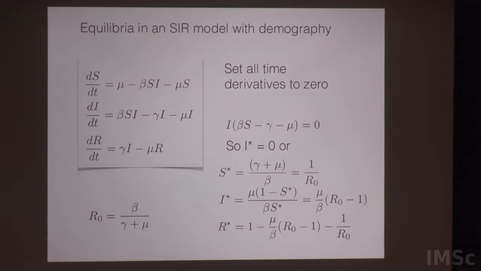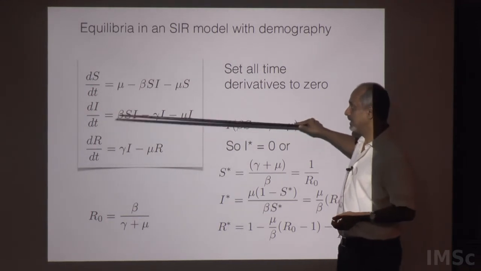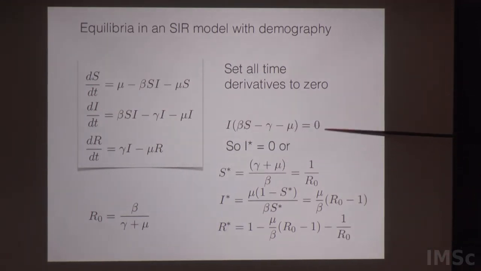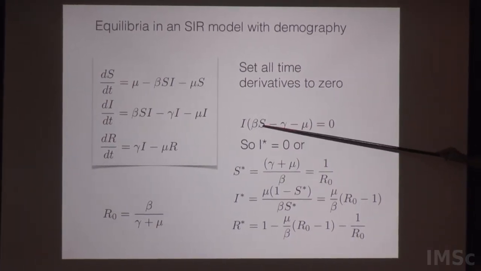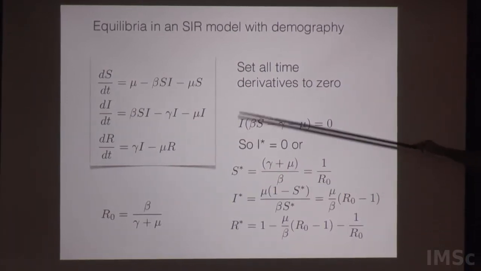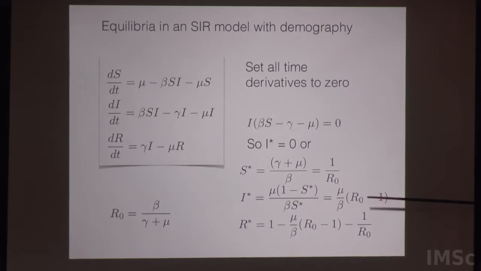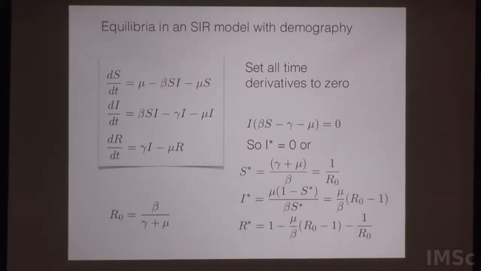Okay. So that is the disease free equilibrium, which is certainly a fixed point of these equations, but there is another fixed point. If I set dI by dt equal to 0 to find the fixed point, I pull the I out and get a term like this. I equal to 0 is certainly a solution, but beta S minus gamma minus mu equal to 0 is also a solution. From here I get the susceptible fraction as gamma plus mu by beta, which is 1 by R naught. Putting it back into the equation, I get the fixed point value I star, which is mu by beta times R naught minus 1, and the fixed point value R star. And of course these must add up to 1, so it is guaranteed that that is true.